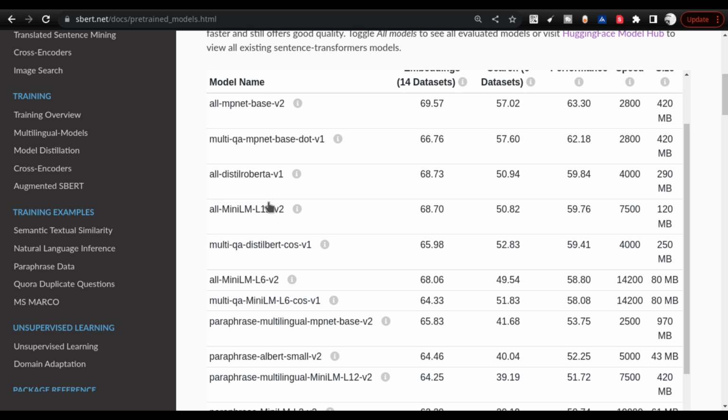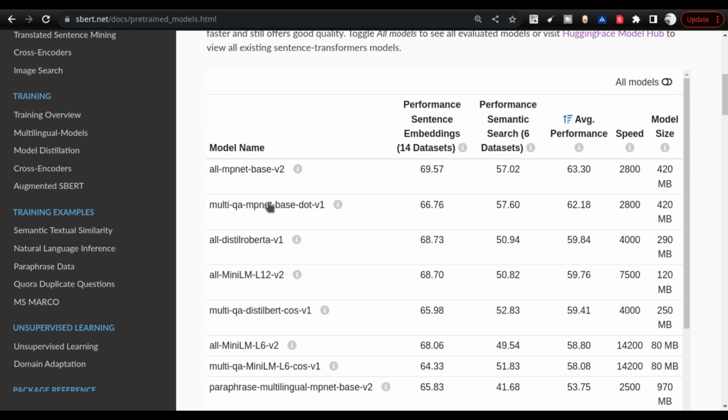Probably when you are giving data that is specific to your application, the models may not work the way it is shown here. Maybe all-distilroberta-v1 performs better than all-MPNet. Then it's better that you go with all-distilroberta. No one is going to stop you, or say it is wrong. The only thing is that you should have the data with you, and that is how you can select the model.